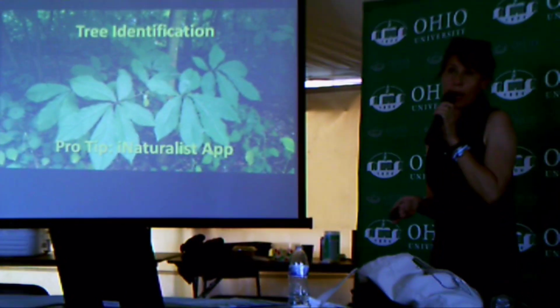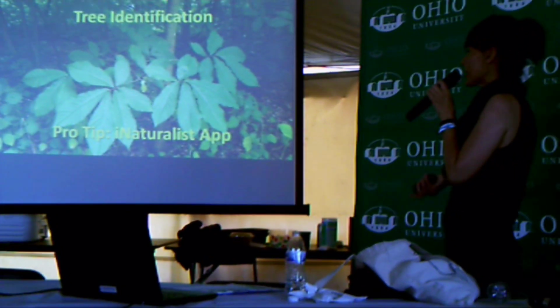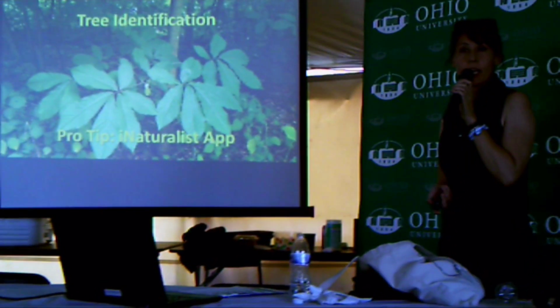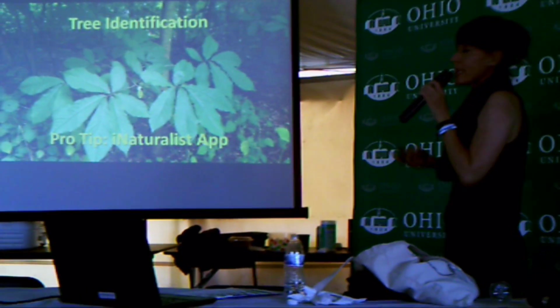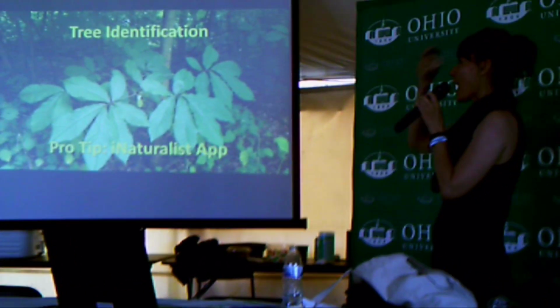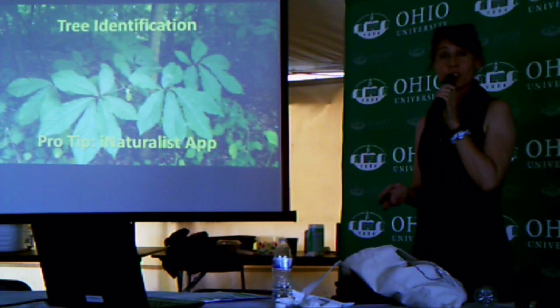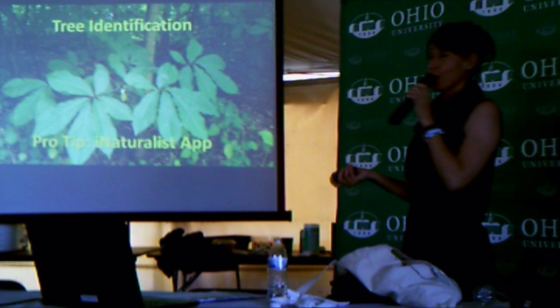It's a free app, and it was created in collaboration with the National Geographic Society and the California Academy of Sciences. And basically what they're doing is crowdsourcing information from users. And so if you're on the lookout for pawpaw trees or pawpaw patches, the answer is probably right there on your phone.